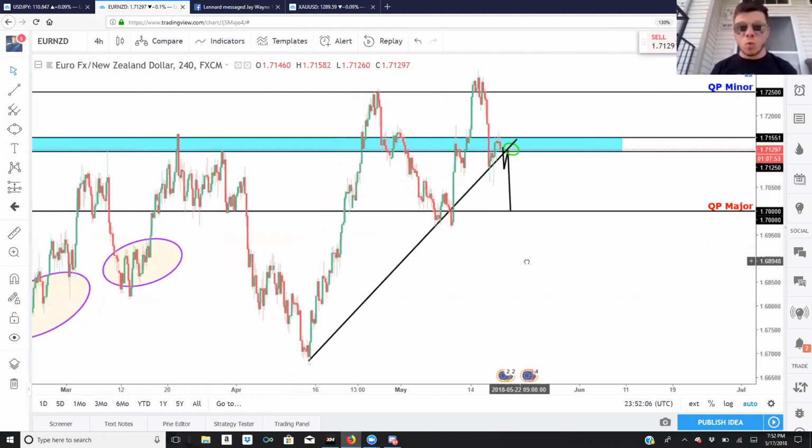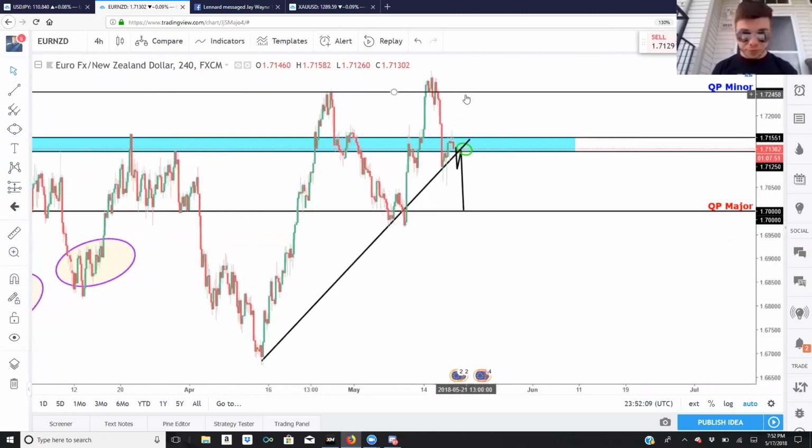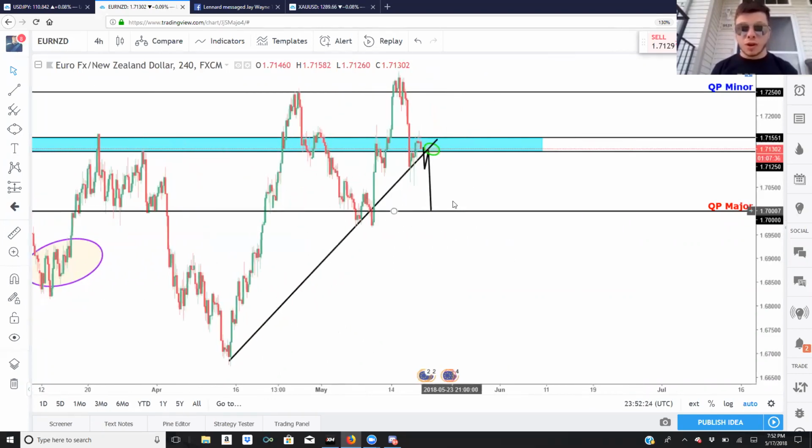Okay, and now what will happen is that you'll see that where it closed up here mattered because it's going to finish down here at this next area, right? This next 250 pip area. Now this 250 pip area, we'll have a take profit before this, and then we'll have one after. We're probably going to have one take profit around this area right here, just to be safe in case it wicks there again, like it did here. And then we'll have another take profit down here.